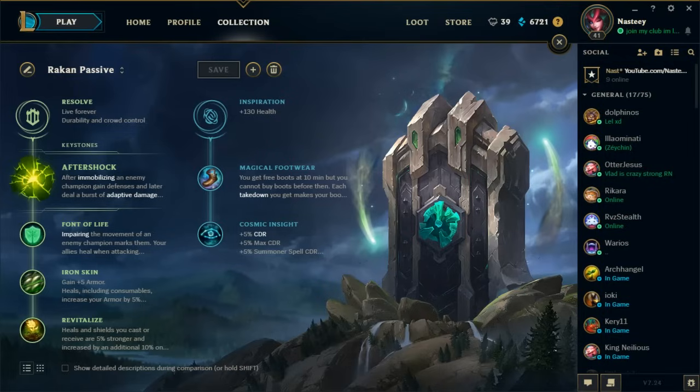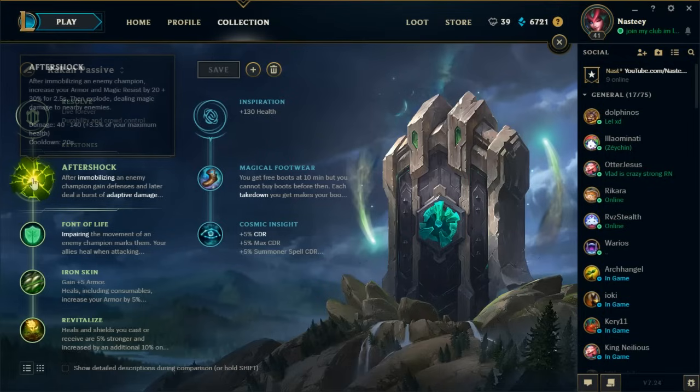The other rune page that you can take on Rakan if looking to play more passive and try to scale starts in the Resolve tree. For the Keystone, I recommend taking Aftershock. Even though Guardian is intended for champions like Rakan, Aftershock is simply way too strong in the current state of the game to pass up.